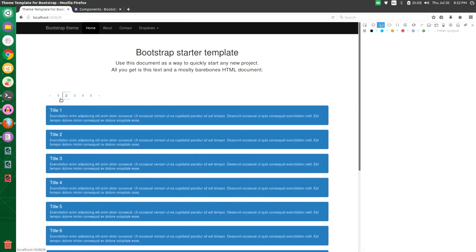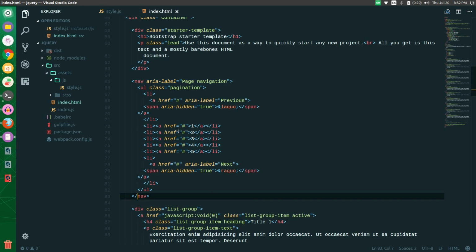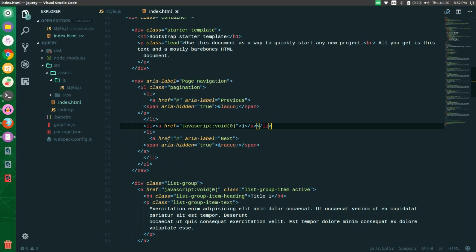Now you'll notice, as it is right now, whenever you click on a number, it becomes the active one. In other words, it's highlighted. So just make note of that. And you also notice when you click on these, it also does the same thing as this. So again, this is optional, but I like to do it. Just add that to all the links so that you don't get that. And I'm going to erase these other ones for right now. We're not going to need them.